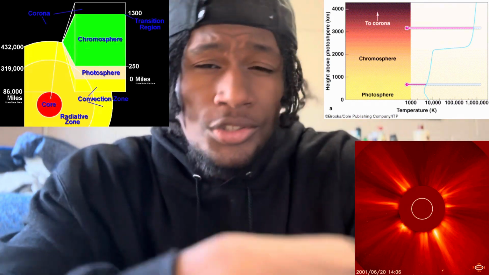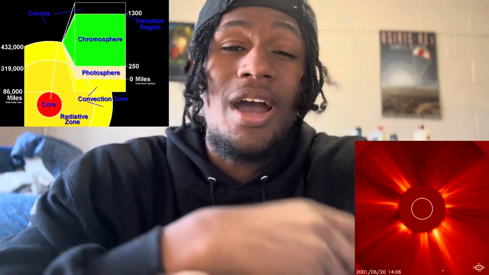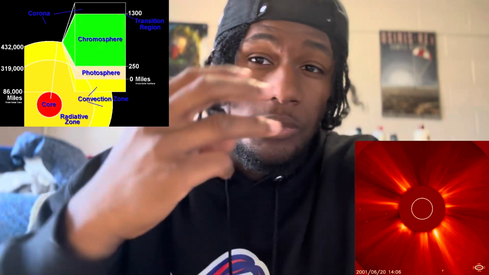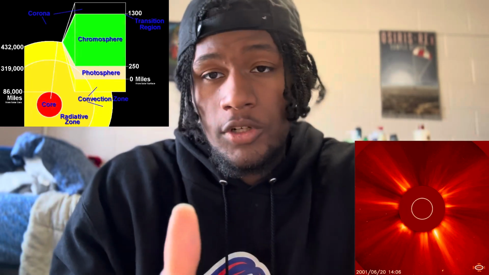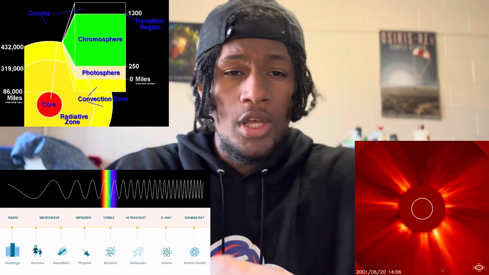That's something that scientists are still trying to figure out today. It's still a mystery. There's a lot of mysteries that dwell around the sun. So that's going to be a common thing we're going to talk about. Now, photosphere, I said it's visible light. I'd say that's what we actually see. So yes, when you're looking at the photosphere, you're looking through the visible light part of the electromagnetic spectrum.